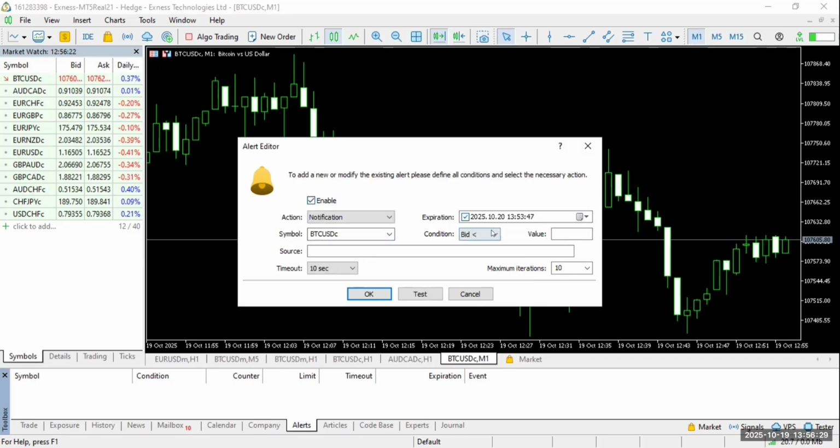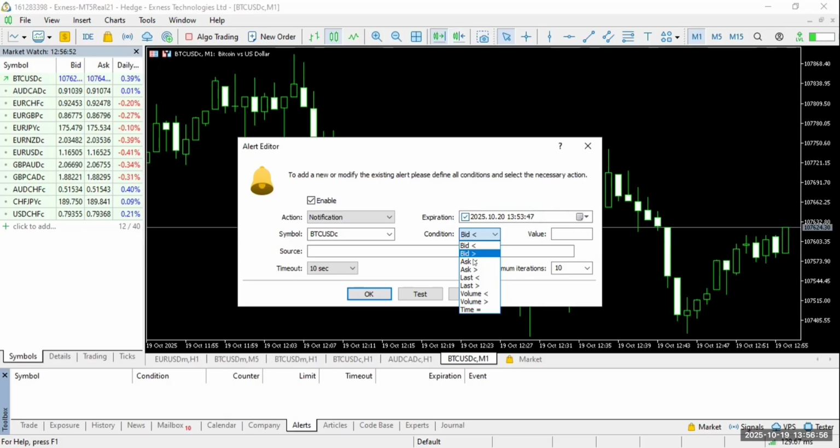The condition is this bit: should price. This bit is telling you the current market price. Look at where the current market price is. So it is asking you now whether, when price falls below, that is the less than sign that you are seeing here, this thing that is like a V to the left side is less than, or when price goes above this bit, greater than, that you are seeing.